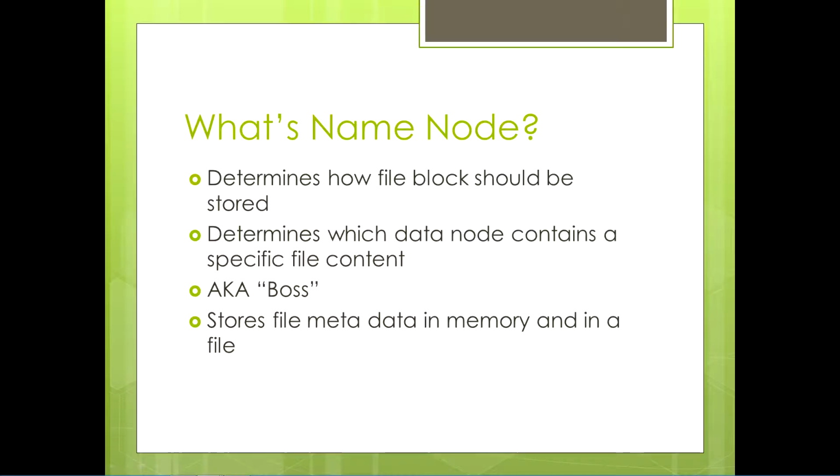Another way of looking at name node is kind of like a boss. The boss just tells the worker what to do. So you get a request, and he's the boss. He knows who can handle what things. If the boss gets a request, give me file A, he knows to get employee 1, 2, and 3 and retrieve the things that they need. That's the way I look at it. He is basically the boss. And as I said before, it stores file metadata in memory and into a file. And the one who actually writes the file is the secondary node.